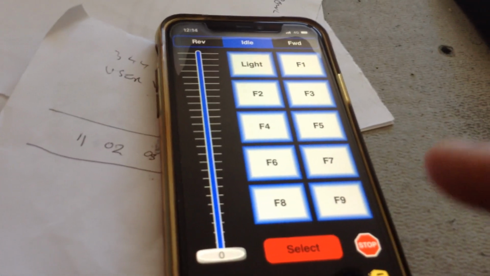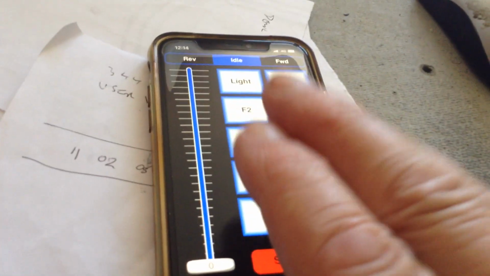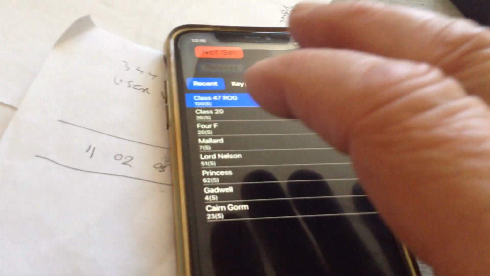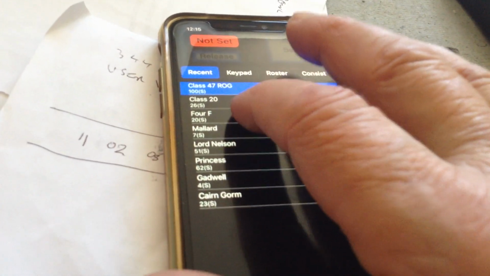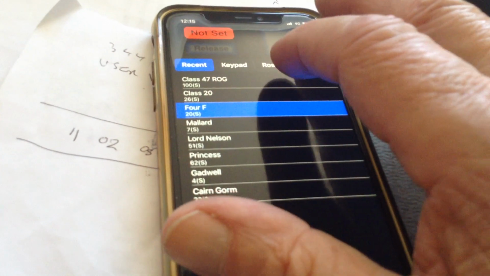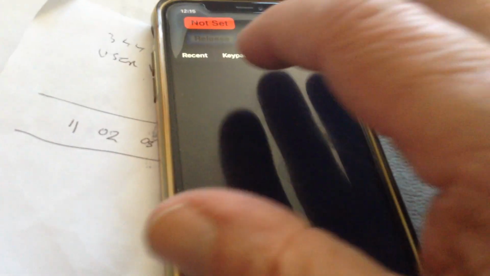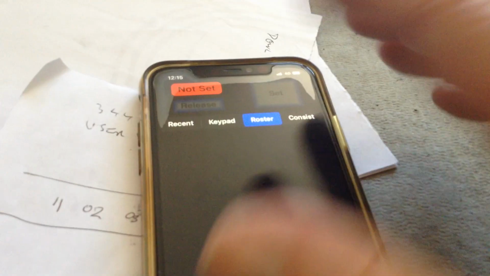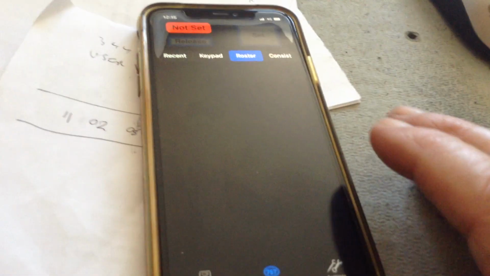But the only trouble is this, you can only run 1 train at a time. So what you've got to do there is go to select, you've got to find another loco, such as the 4F, like that. You then go to this here, and it'll say set, and you've got to set it. So it's very awkward to do it.